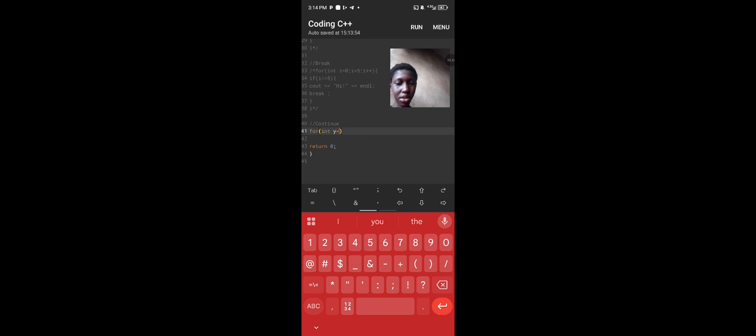So continue, still using that same method, say for, and initialize a variable y to be, let's make it 1. Then we give a condition that y should be greater than or equal to, say, 9, right? Then you increment it.